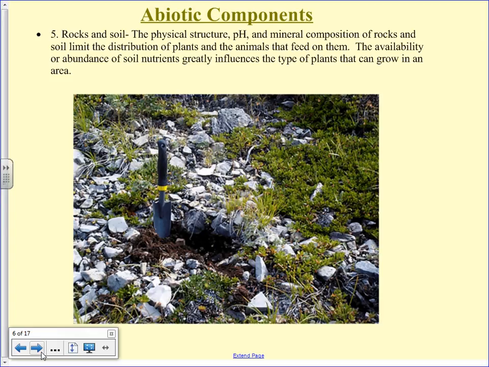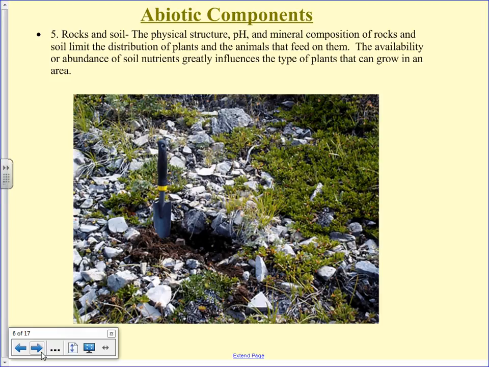So this is a very young soil, and do you see any big plants growing in it? No trees. Where would they put their roots? A tree needs lots and lots of water, and this soil, because it's only this thick, can't hold on to very much water. So nothing that's really water demanding could live in this soil. Does that sort of make sense? That's how soil determines what kind of plants live in an area, and then also determines what kind of animals will live there.